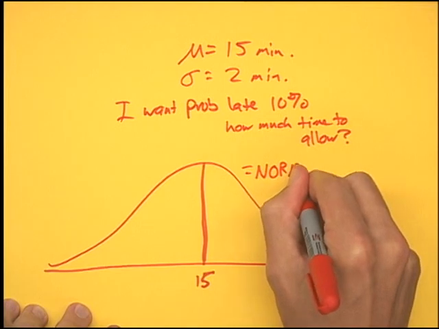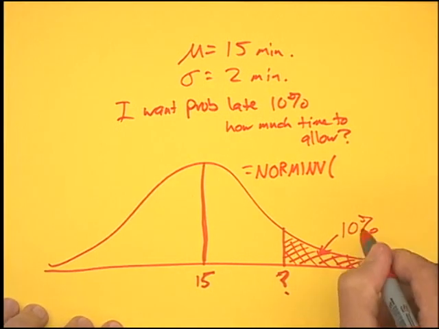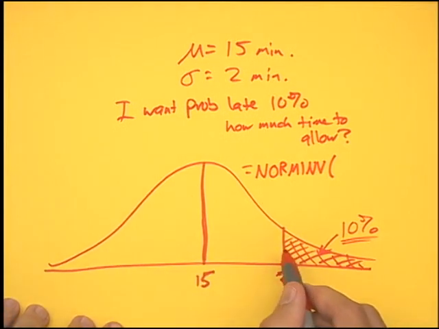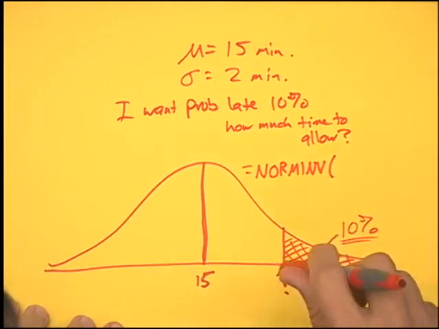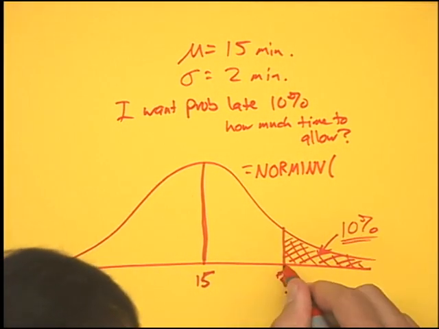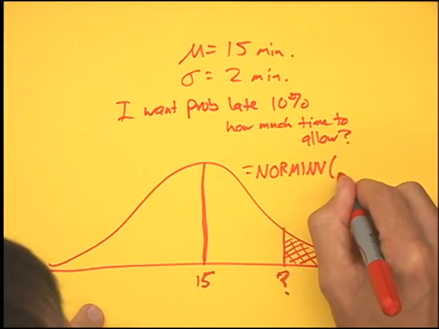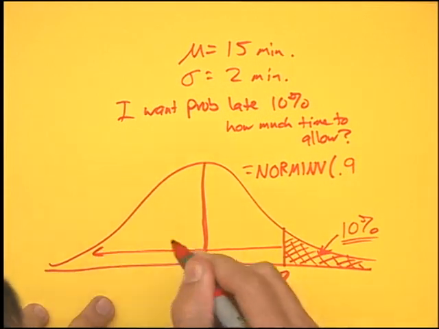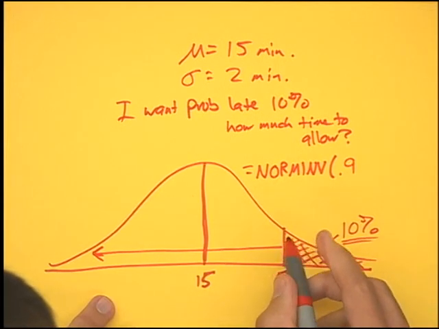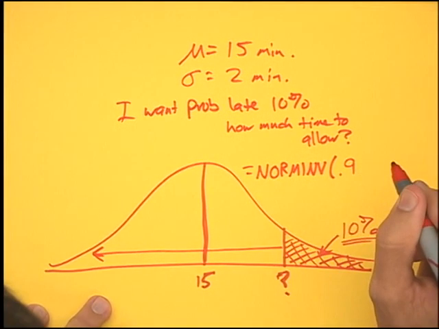So if I go to norm inv, the first thing it wants is a probability. Now I'd be tempted to put 10% in here, but remember, these Excel formulas always deal with left probabilities, right? So it wants to know the probability that denotes left of the point, right? So if I want a point with 10% to the right of it, since the total area under this curve is 1, that means I want a point with 90% to the left of it, right? So that's an important thing to understand. If this point has 10% of the area under the curve to the right of it, it has 90% of the area of the curve to the left of it. And Excel always takes left probabilities.